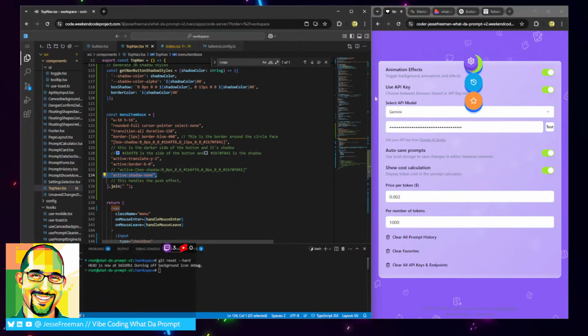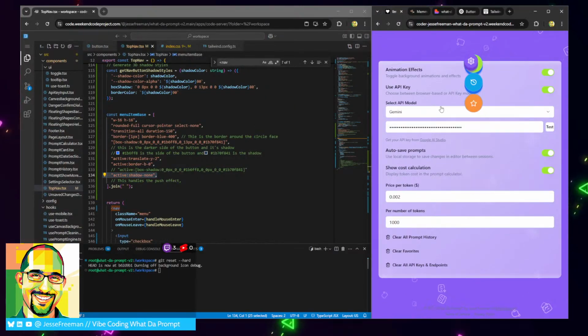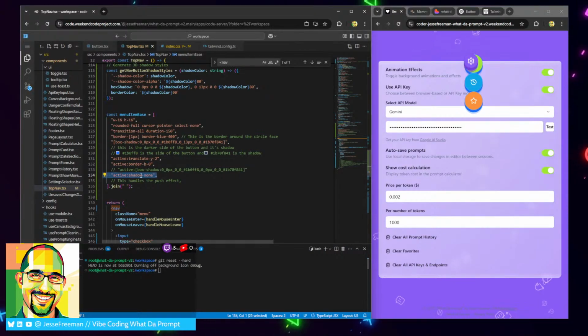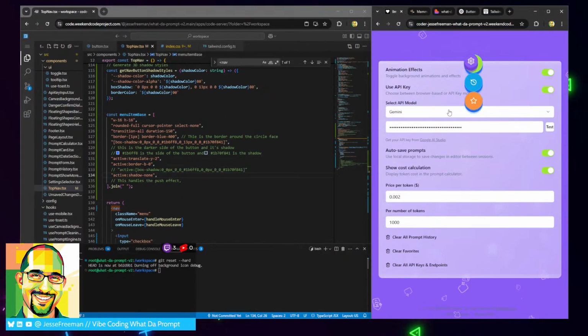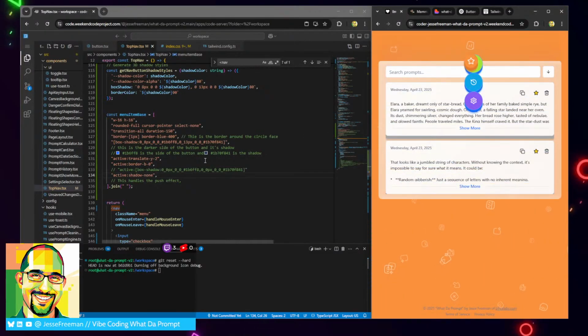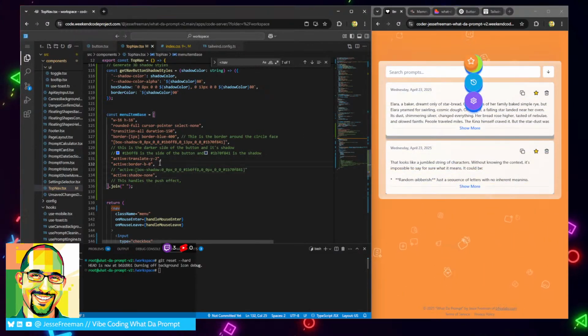Let's see, move this one back. So I think if I'm understanding this correctly, the shadow is what's actually doing the tween, telling its shadow no is what makes the button appear like it's going down, because it's removing the shadow. So, all right, that seems to be a neat trick.